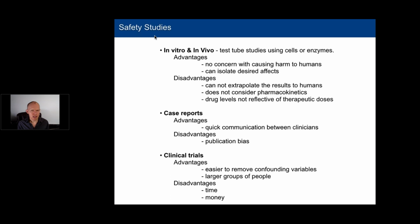So we know that anytime you put anything in your body, it's going to be metabolized. It could be protonated in the stomach. It could be transformed in the liver, conjugated. There's all sorts of different things that can happen in the body. So the effects that occur in a test tube are going to be very different than what's going to occur in the body, because there's so many other factors taking place. And not only is that drug affected by the body, but other things floating around in the body, whether that's hormones or other drugs or certain enzymes, could certainly have a major impact on it, making it difficult to predict what's going to happen.